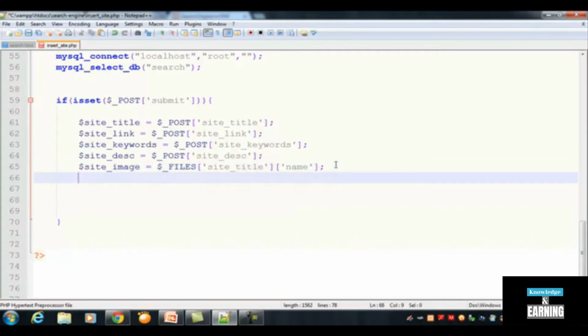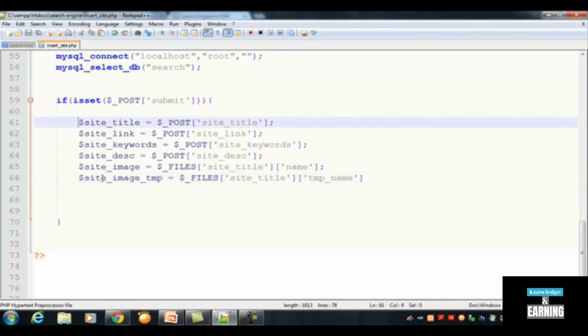And we also need the temporary name for this image, tmp_name. This is always used because this will create a temporary name for this image in the server folder. So site image _ tmp, Control S to save.